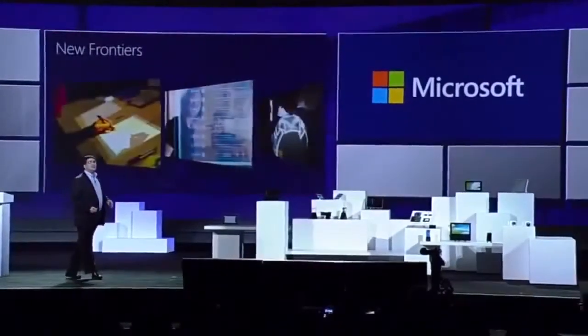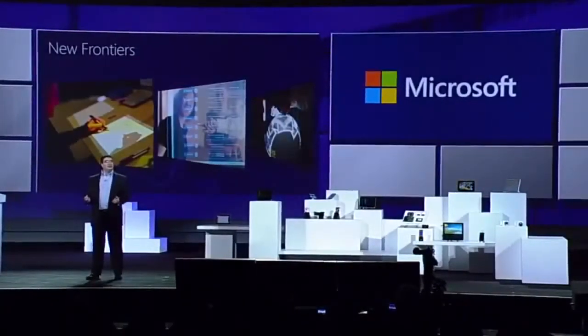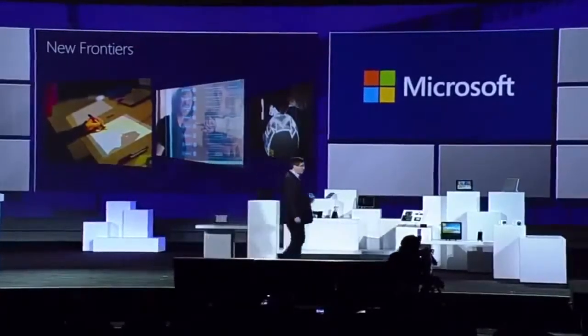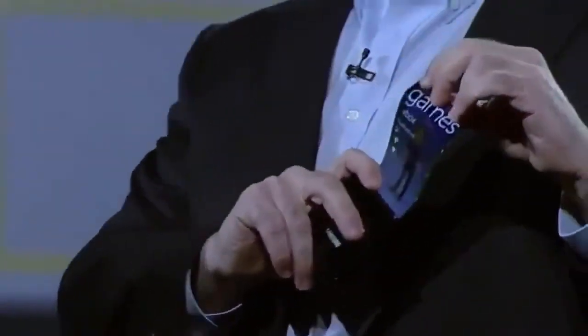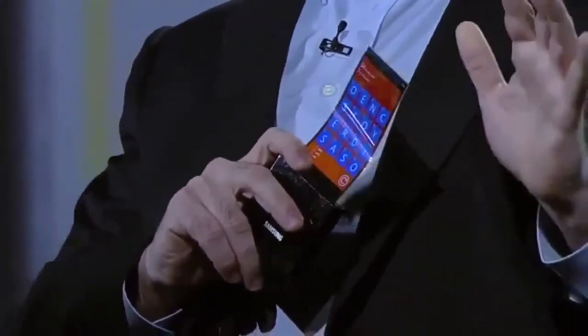After today's announcements, it should be clear that there is no rule that says displays or computers need to be flat, opaque, or rigid. Just look at the Youm screen we just saw. We actually have a prototype of Windows Phone and how it would look on one of these screens. Microsoft's vision is that sensors like Kinect, combined with flexible, transparent, and projected displays, will bring us to a point where any object can be a surface and can be a computer.